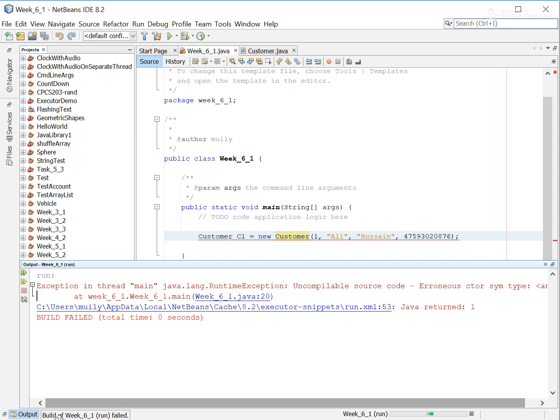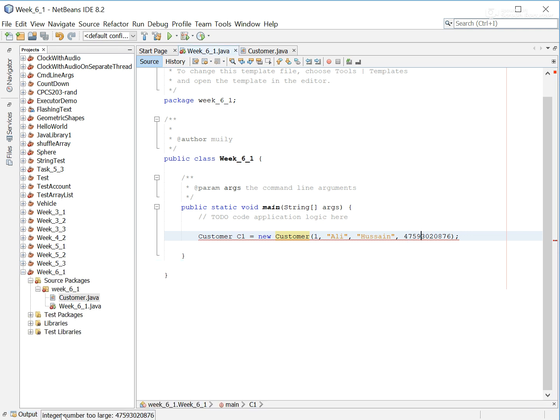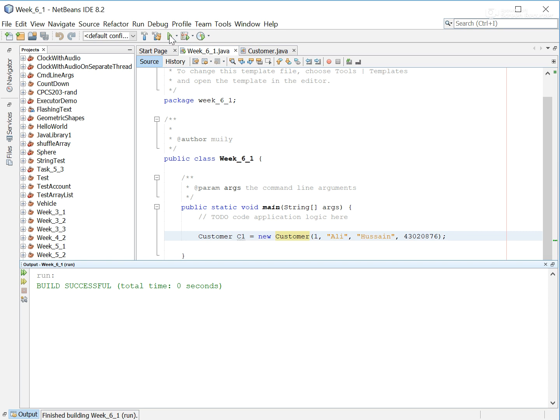Okay. All right. And the error we're getting is integer number too large. So apparently this number is too big. Reduce that. There you go.